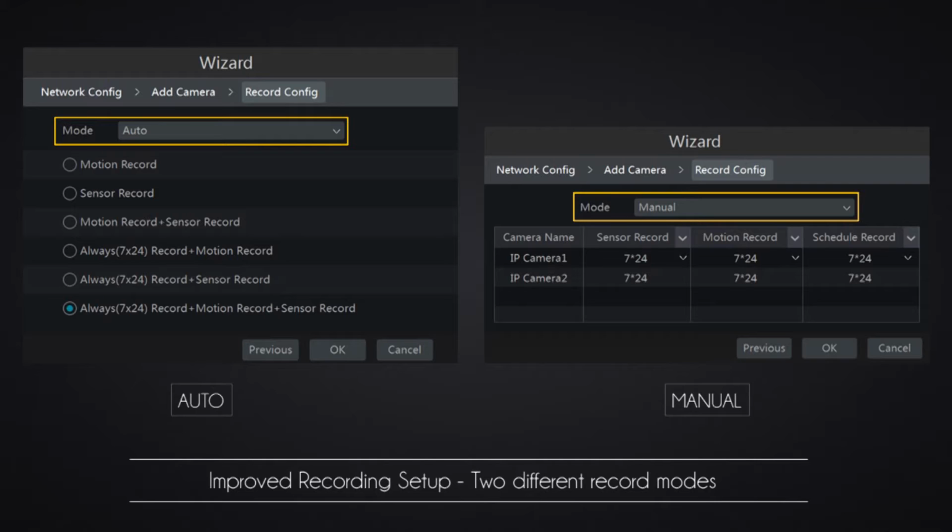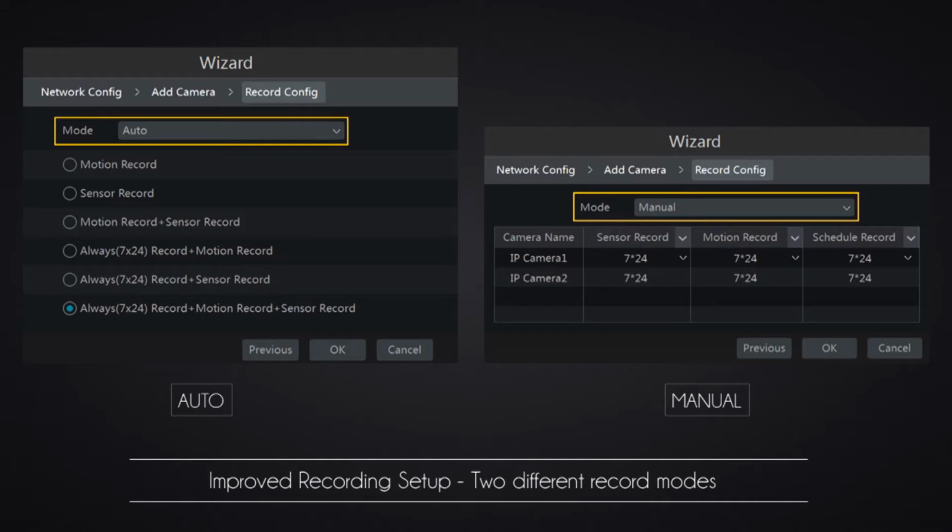This is because you can set 24/7 at a low resolution, low bit rate, for example, 720p, 7 frames. And when motion gets triggered, you can set that up to 30 frames and bump it up to 5 megapixels if it was a 5 megapixel camera. And because it's H.265, it's not going to affect your storage so much. You can set each one individually for motion record, sensor, or a combination of both. And this will always default to 24/7.